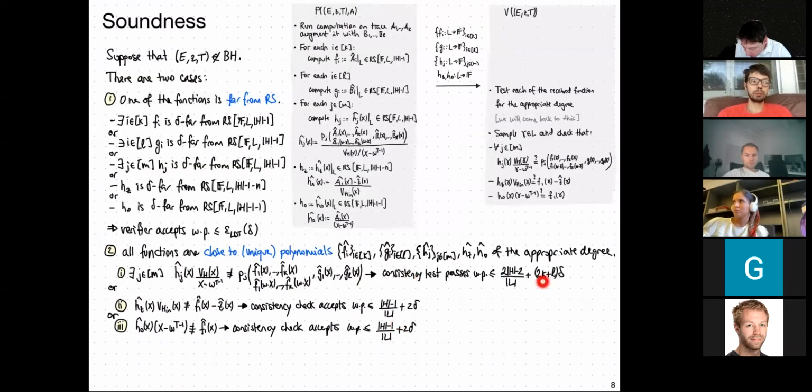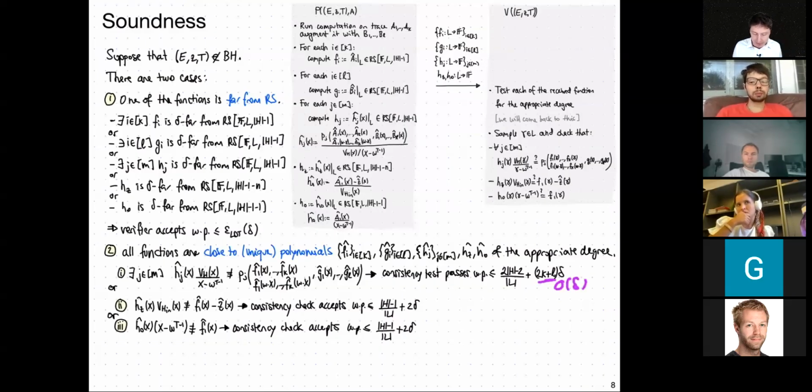By the way, notice here that we have a kind of large thing in front, because we're querying a bunch of things. But as it was mentioned in some past lecture, it doesn't really have to be there, because you can make sure with FRI that all the errors are correlated. And so as long as you query everything at the same location, you're going to have something more like a small constant times delta, like 2 times delta.